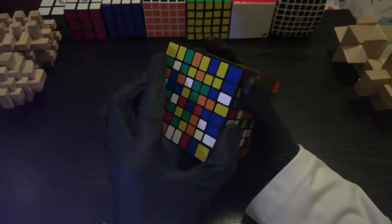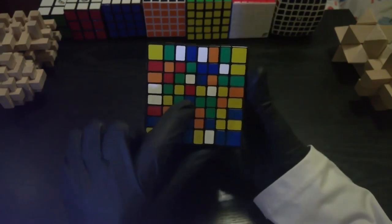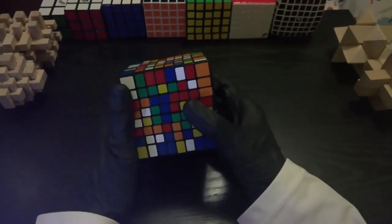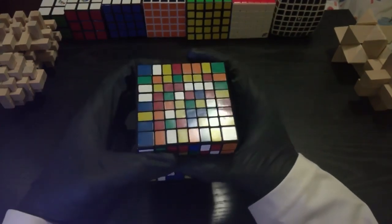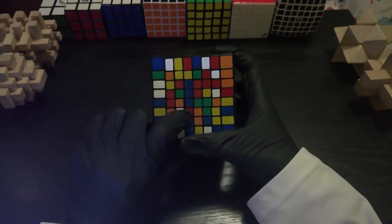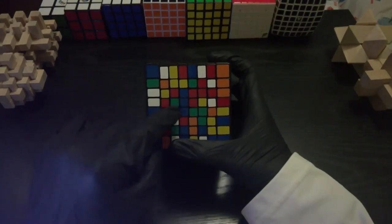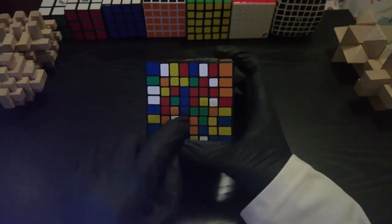So we're just going to turn this face once. And now it's where it belongs. And if we turn the top enough times, it will match up with the blues. And there you go. So now we have 1, 2, and 3 lined up. Let's see if we can get rid of these to make it a bit easier so you can see what we have lined up so far. And let's try to find this piece. So we're looking for a blue piece anywhere in here, here, here, or maybe here. So let's see if we can find a piece that can fit there.